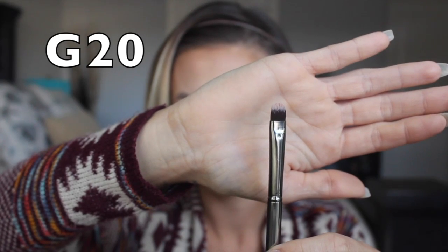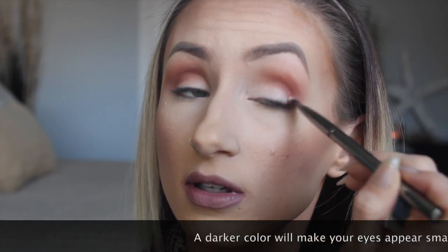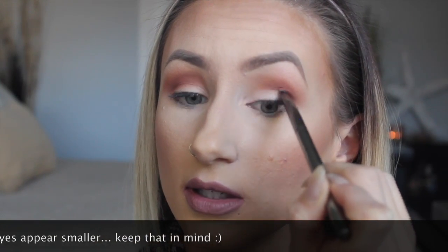Now, this is the Morphe G20. It's a flat shadow brush. What I like to do for a simple, natural eye is I take that beautiful vanilla shade right here that I was telling you about and just put it right here on the lid. You could do a darker color too, if you wanted. I like doing lighter colors. I like to keep it a little bit more natural.